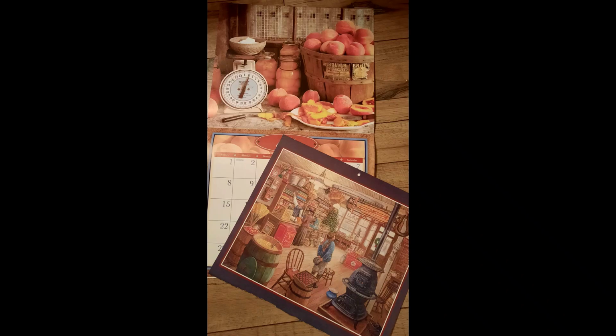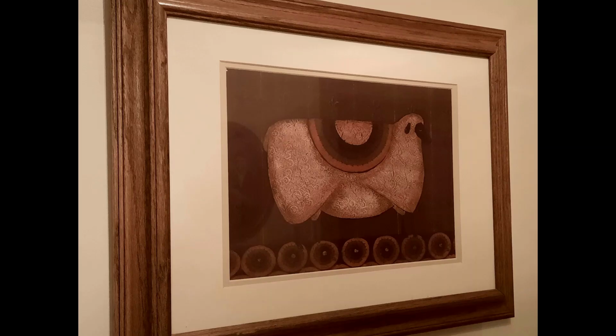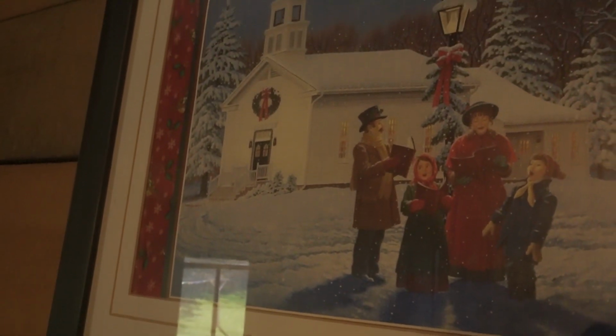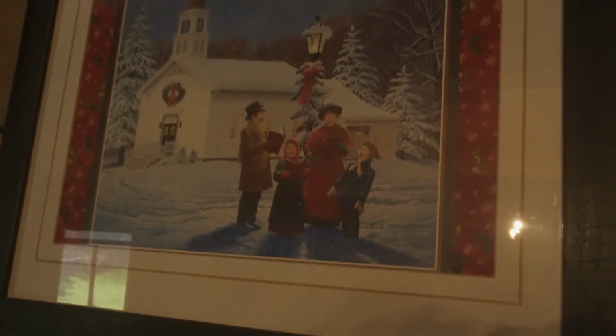So the picture that I have up is just a picture that I made. I purchased the frame at Goodwill, and the insert to the picture is actually just a picture from a calendar. I really love calendar pictures, and oftentimes I will take them out and use them in this way. I have another one upstairs in my hall that I change out with the seasons. So I backed this with some Christmas fabric that I had, and used that as a sort of mat for the picture. I really love the way that it turned out, and I love using it. And I think that because there's carolers in this picture, it goes really well with having the carolers on the mantle.